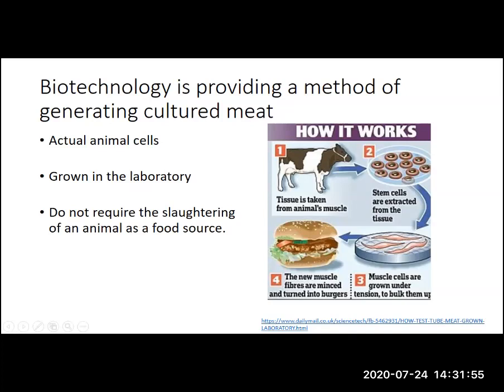And again, because we're working with stem cells, we've got almost this unlimited supply of these cells. And then we can grow them in the laboratory. And if we can figure out the right conditions, we can have these stem cells develop into meat cells, not meat cells within an animal, but meat cells within the laboratory.